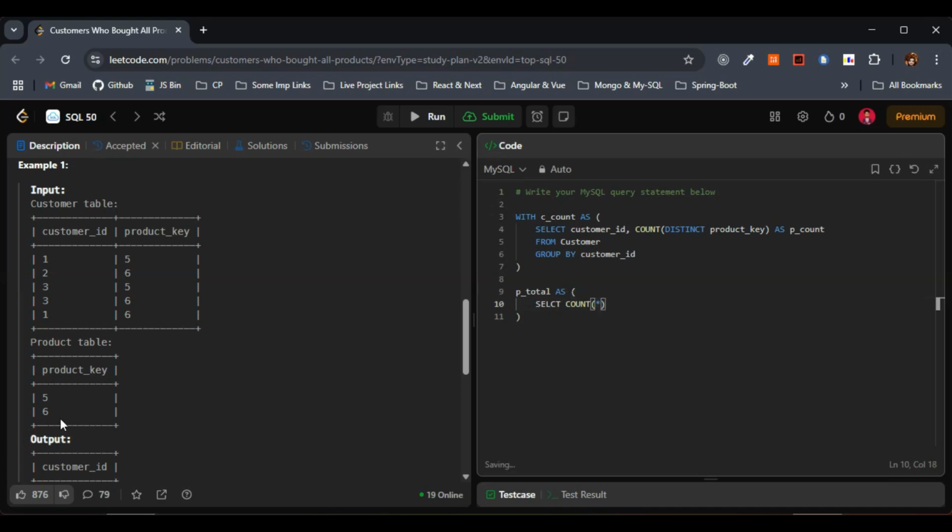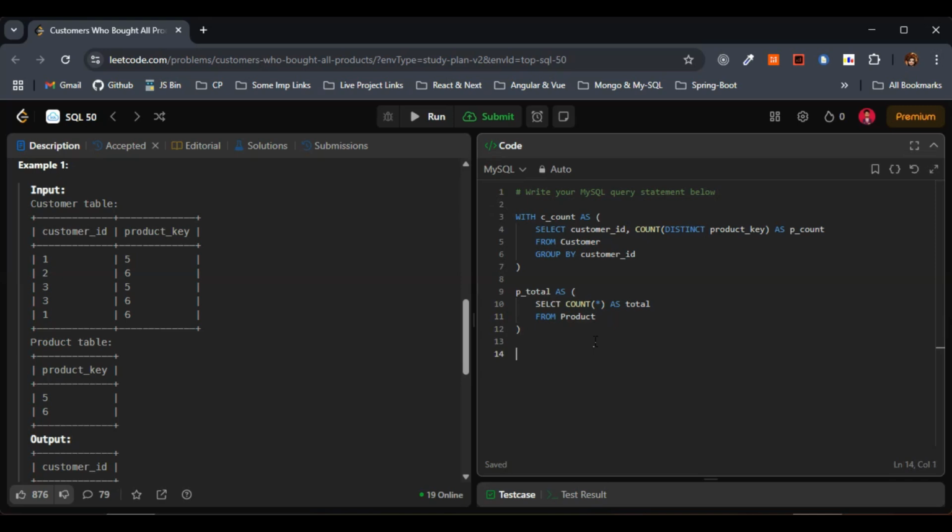So we have to count for every product. I mean, we have to consider only unique products, nothing but we have to count total unique products in the product table, right? That is the reason we are making use of star here. This is fine. This one as total here, this is coming from the product table. So let me copy this one and paste it over here. This is coming from the product. This is fine.